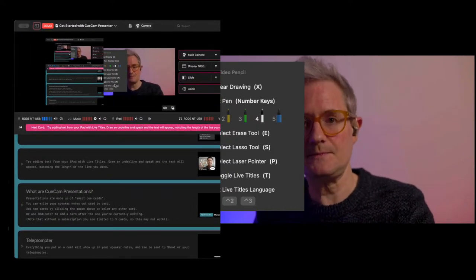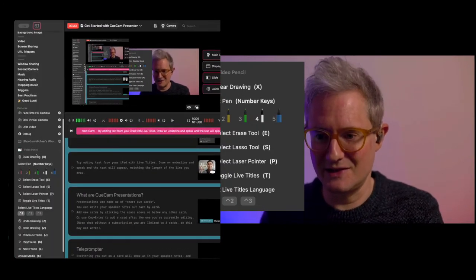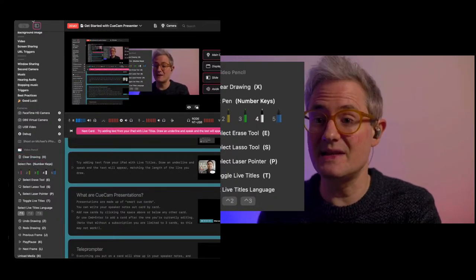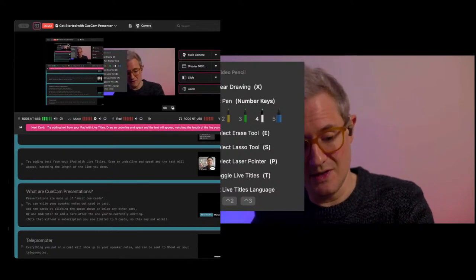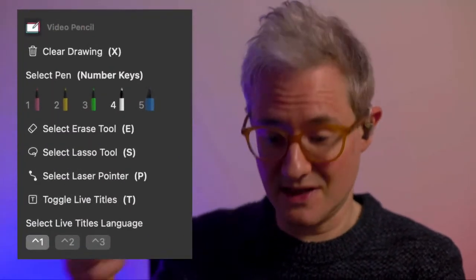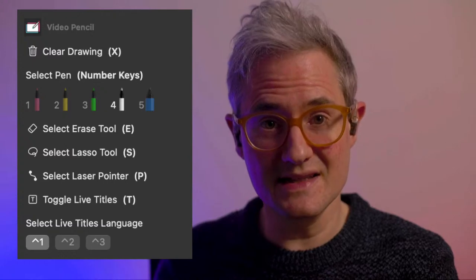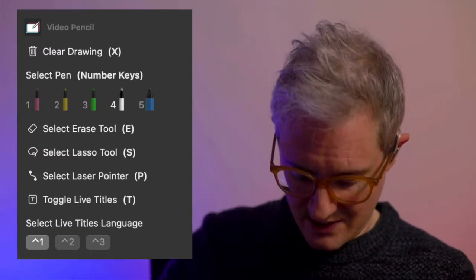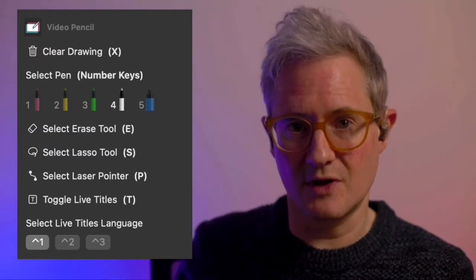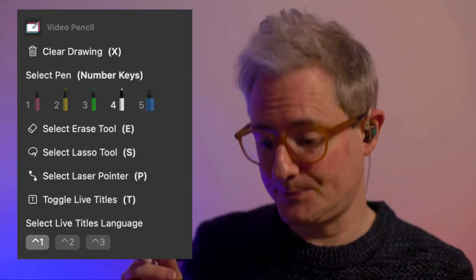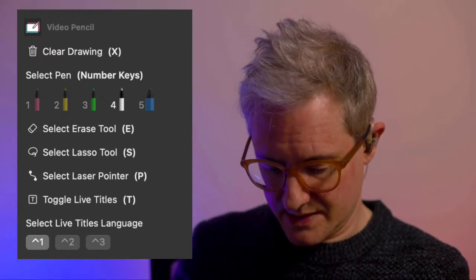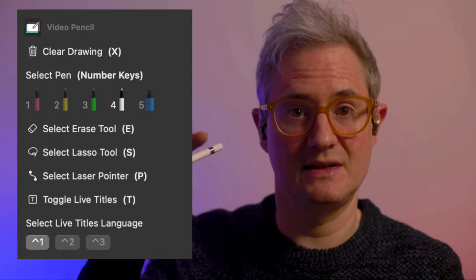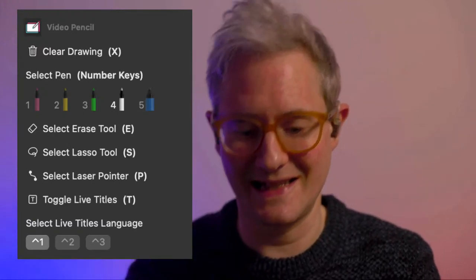So that's available. A pro tip, it's not mentioned in the document: if you right click on any of these, you can copy a deep link and assign that to your Stream Deck. These will all come through to your Stream Deck, and it will be the right pens with the right colors. You can configure your whole row of pens in Video Pencil, and the colors will come through onto the Stream Deck buttons, or they'll come through up here as well. You'll be able to see the right colors there. It'll be the right selections.